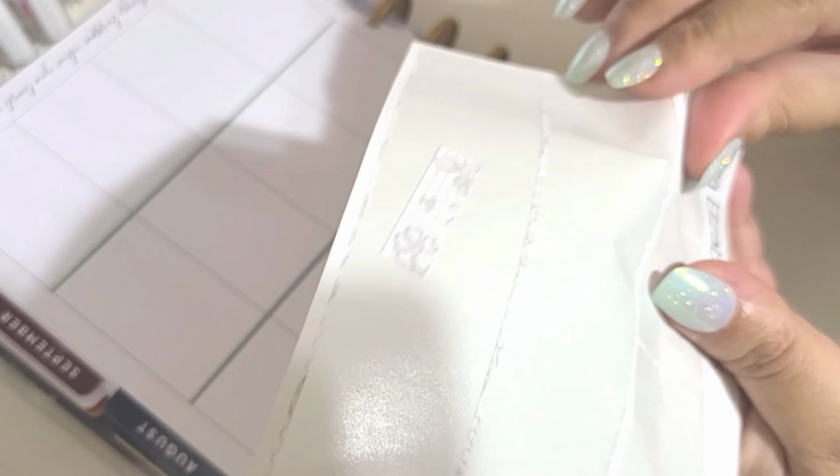I'm using this really beautiful kit from Sarah Elizabeth Prince in my classic size vertical planner, and I'm using this one because it is my mom's birthday week. Her birthday is on the 24th, and it really reminded me of her because she loves roses and she always had lace. When I was growing up, I remember just finding piles of strips of lace, like in hat boxes or empty cookie containers. So yeah, she was that kind of a mom. And I've had this for so long, and I saw it and was like, oh my gosh, I can finally use this for my mommy's birthday week. So I was pretty excited.